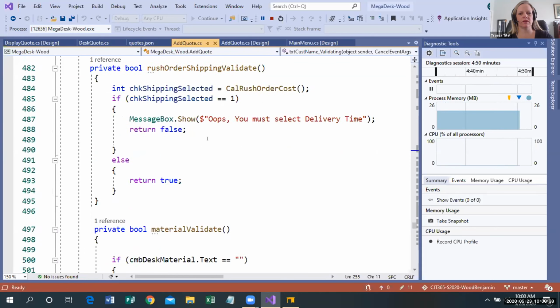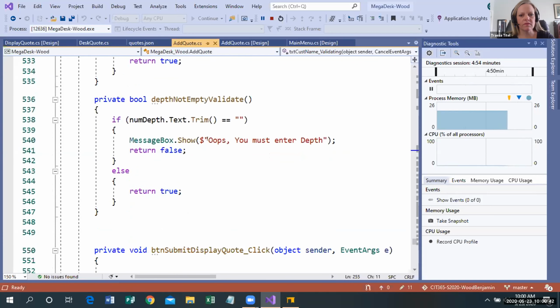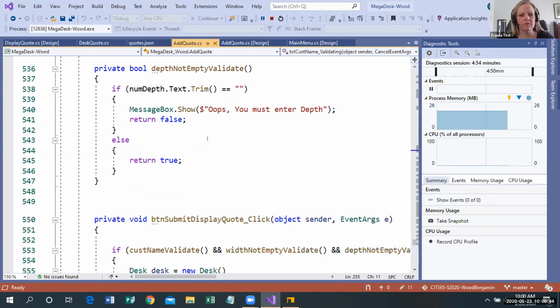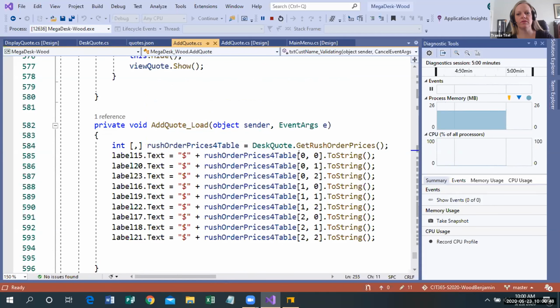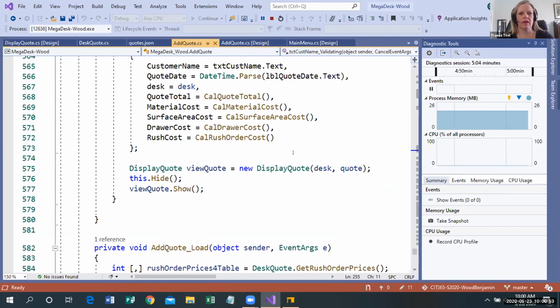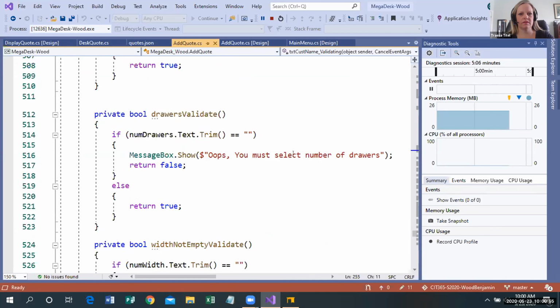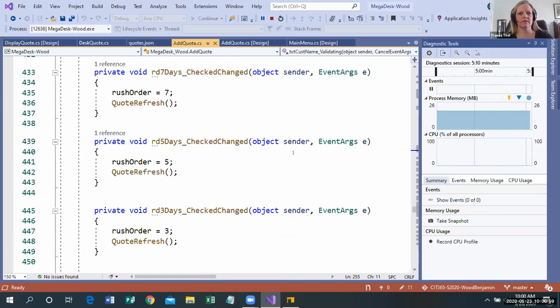That's the validation for the rush order shipping. And then it has conditional statements to actually calculate the cost. Here's the onload where it actually gives that table using the two-dimensional array of the rush order prices for the table. And then let's see if I can find where it's calculating the rush order prices.